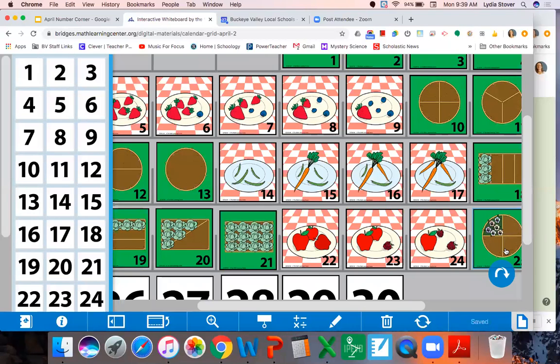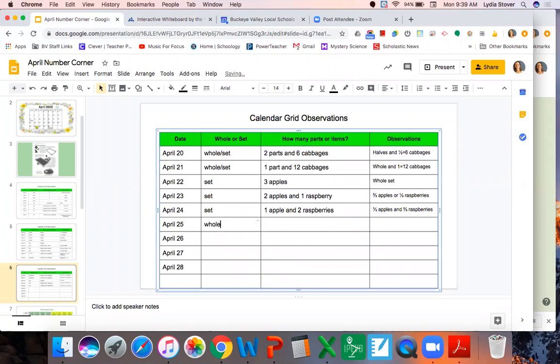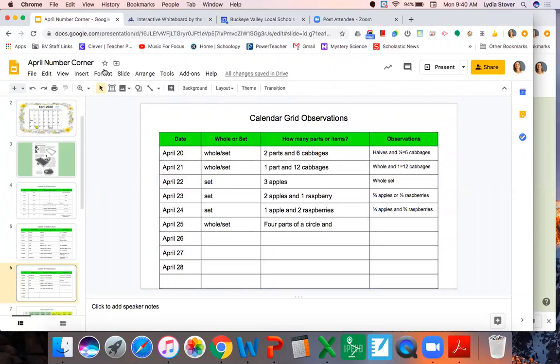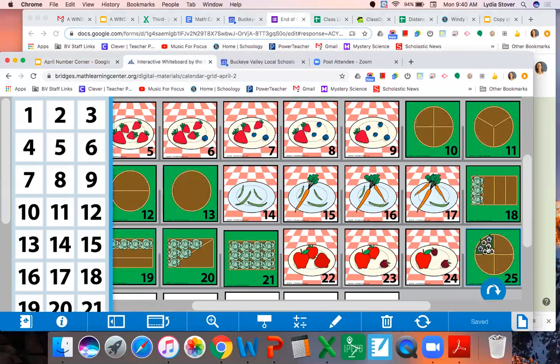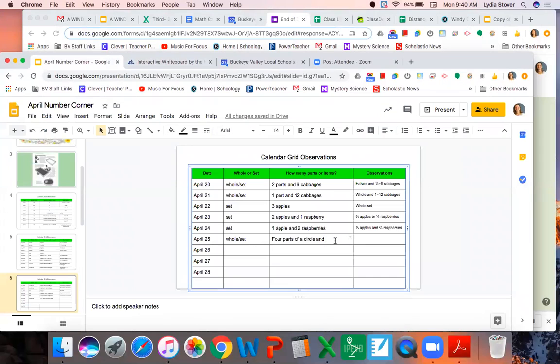So this would be a whole, it's a circle divided into four equal parts, and it's flowers this time. One, two, three, four, five, six flowers. So we have both a whole circle and a set of flowers. We had four parts of a circle, and I can't remember what I counted anymore. Was it six? Yep, six flowers. So that means one out of four parts had flowers. Because there were six flowers, we could say six equaled 1/4. So if we filled the entire thing with flowers, we'd have to put six in each part.